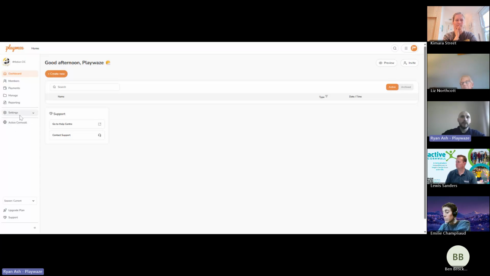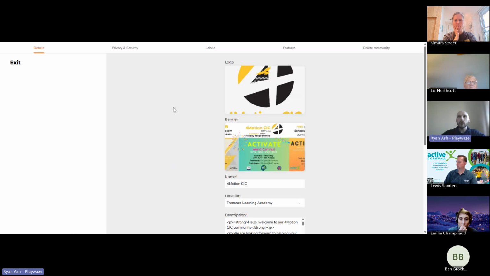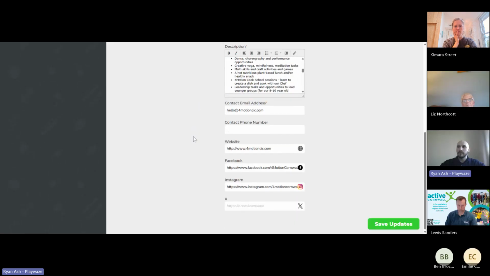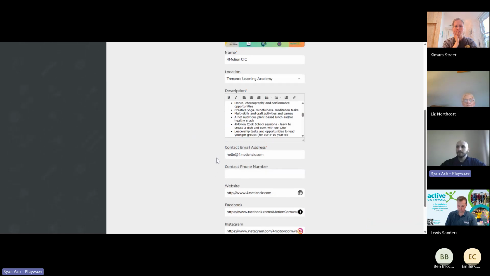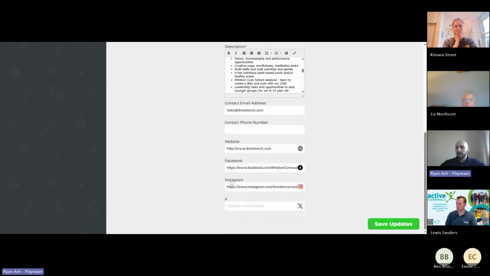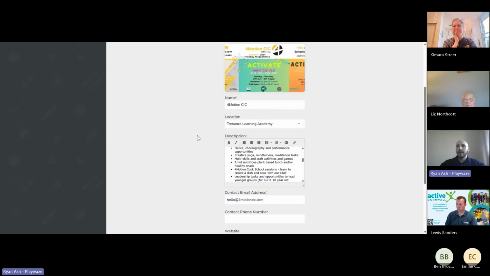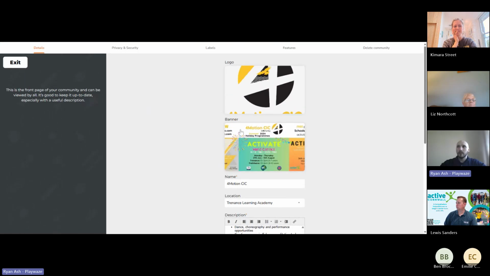So as soon as you've created the community, you have an option to check the information here. If you then need to update or change any of the information you provided, behind the settings, you've got general settings. As soon as you click on that, we'll load the community edit. So similar to the create, we'll have all the fields that you've previously completed. There's a few extra options in here, like Facebook, Instagram, X, some of your socials if you'd like to add them. Again, you can come and change your logo and your banner, etc.